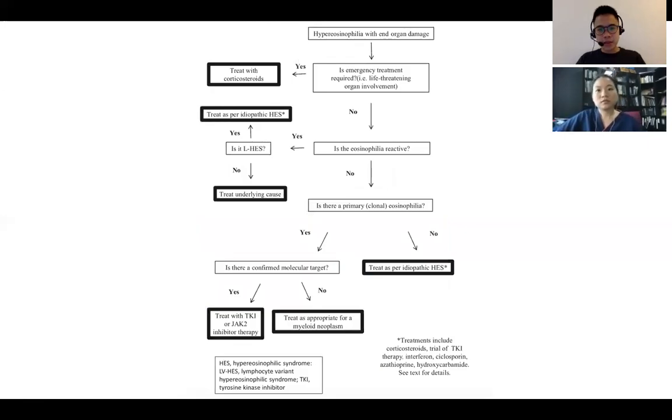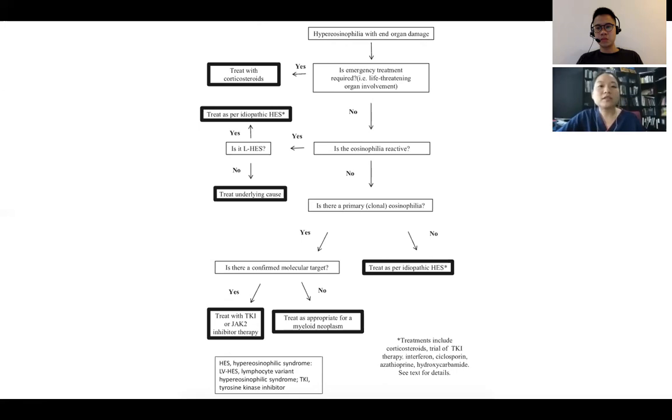Anything you want to highlight in terms of this particular slide? Yeah, so this is about treatment. One very important thing is that you have to treat the underlying etiology. The eosinophilia will go away for a while with steroids, but if the etiology is not addressed, it will come back again. That being said, if the patient has organ damage, then emergent treatment is required. Like mentioned, cardiac, neurological, venous thrombosis, all of these would warrant it, because if you don't treat, they may get worse, and you don't want the patient to end up with massive heart failure or irreversible nerve damage. That would be quite bad.